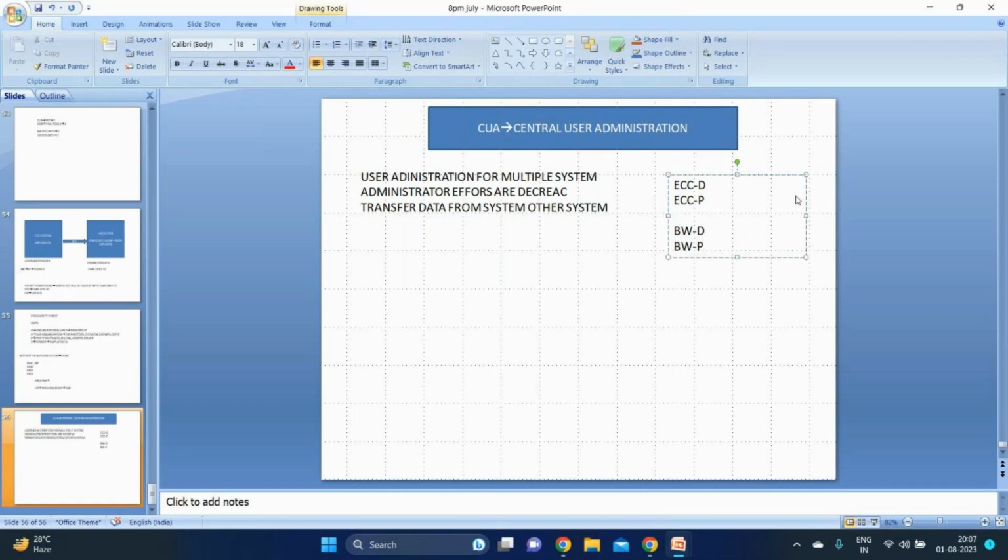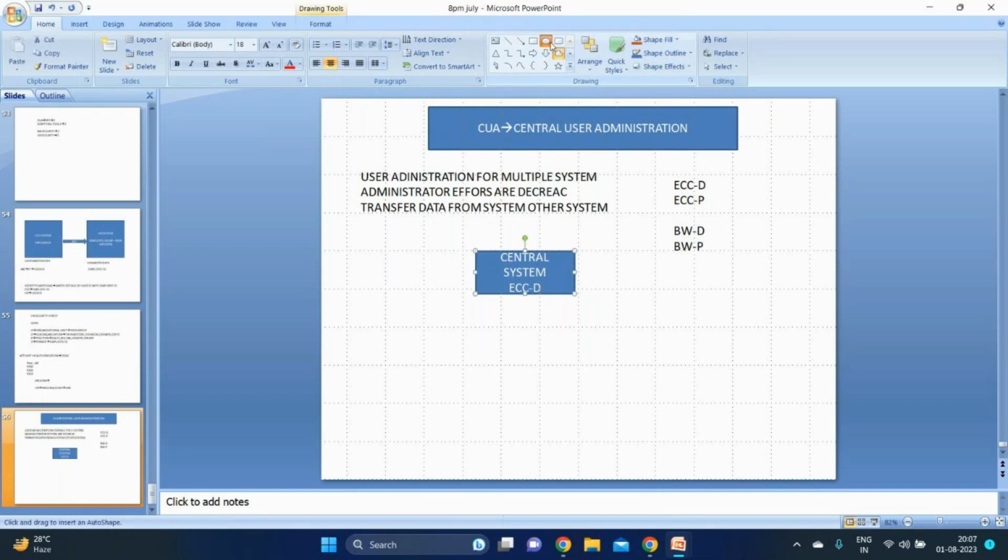So I am taking a 4-system landscape. Now in the CUA configuration, firstly we should choose our central system. What is our central system? We have to choose it. This is my central system. So I am taking ECC development as my central system.